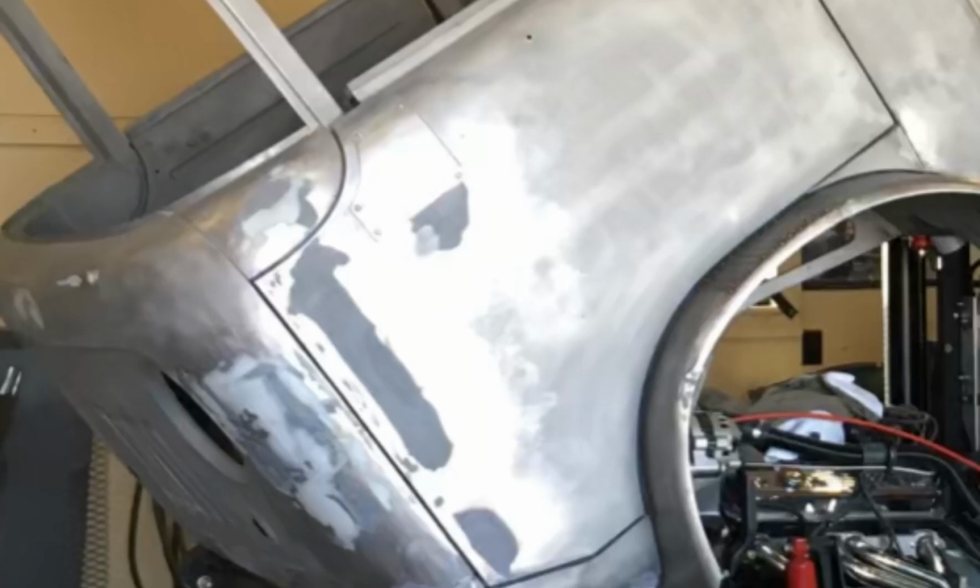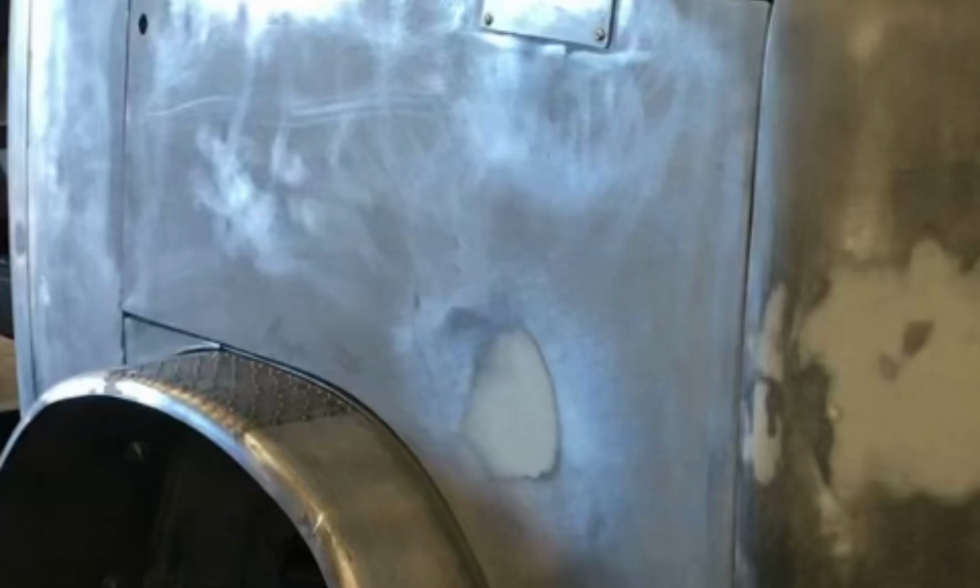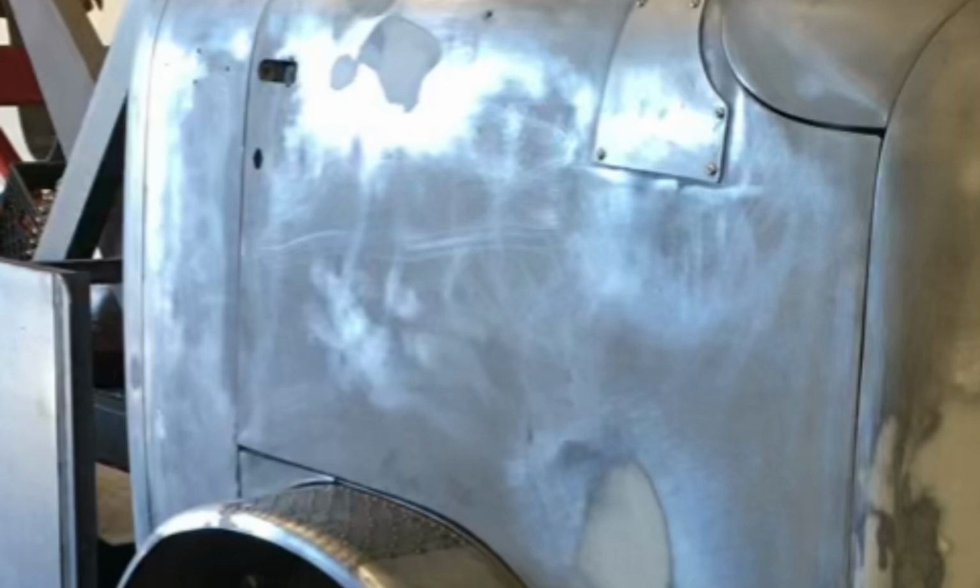The doors gave me more trouble than anything. The left door had a nice crease in it, which I was able to push most of that out and then use some filler and fixed it. The right side was a little tougher. It had about a 6-inch crease, plus it looked like someone caved half the door in with their butt. I popped that big dent out and then filled the crease. Now what I learned later on is I should have changed something on the structure of that door, because at different temperatures that dent kind of comes back and I have to pull it back out.